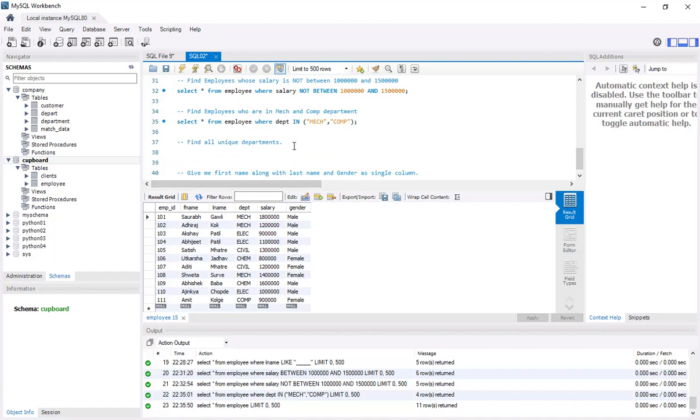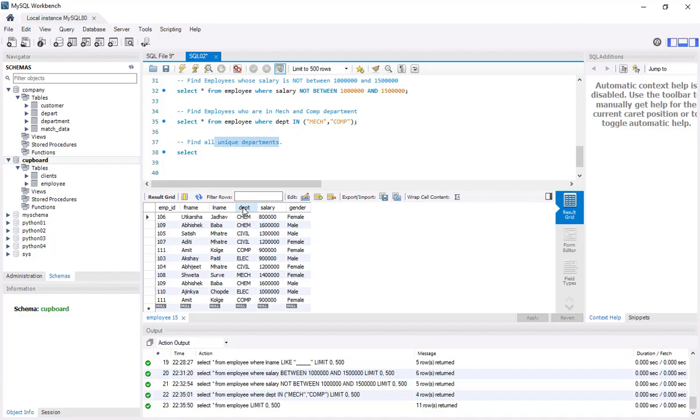So what do I want? I want only, select, I just want department, right? Only department. I want to see all unique departments. Now see the difference, guys. Is it written anywhere here that show me the whole table? Do you want to see the whole table? No. Always listen to what he is asking. He's asking only for all unique departments. I just want the department section only. He doesn't want all of this.